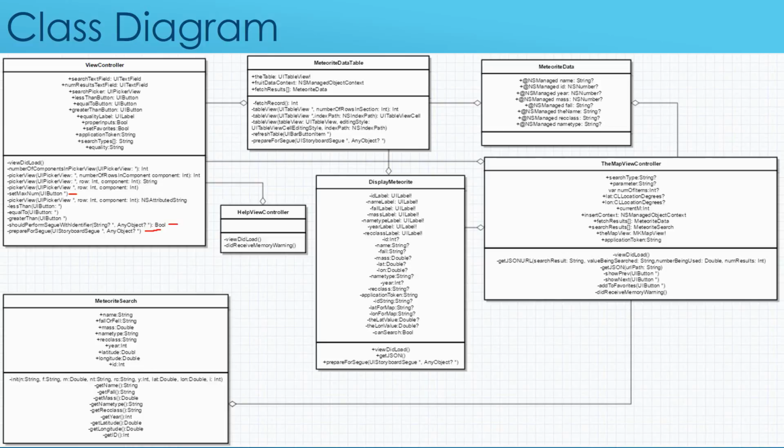So once they selected the correct parameters, then it would move on. Now, the help view controller right here is a very simple view controller. All it had was text on the screen. It was simply sort of like a README, a help view controller that would simply explain the application, exactly what it was doing, and how to work with it, and how some of the parameters work and what they do.